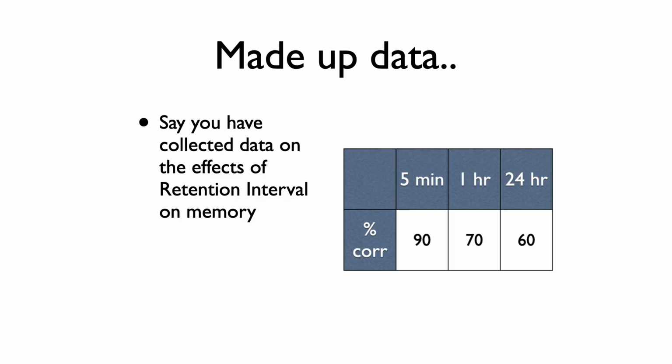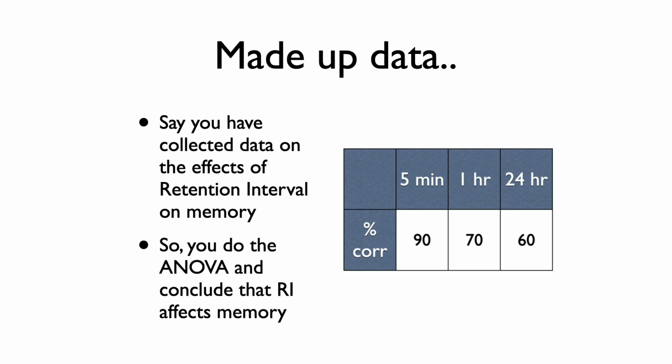Now, this isn't anybody's honors thesis next year. Ebbinghaus did this already, like 1890. But if you work with me, there's about a 50-50 chance you do something with a list of words. It's something I'm interested in. So in your ANOVA, you conclude that retention interval affects memory. No big Nobel Prize for you. Still, that's a perfectly solid experiment. It's the kind of thing we do a lot in lab courses. We know it's going to work, and we'll get a significant effect.